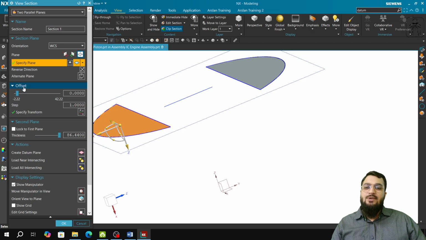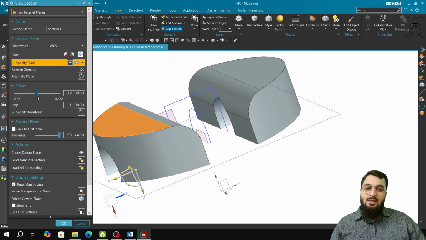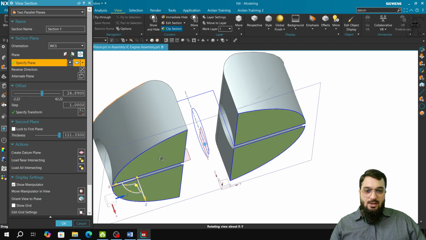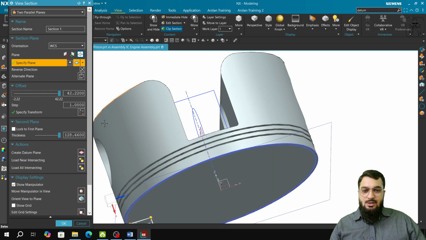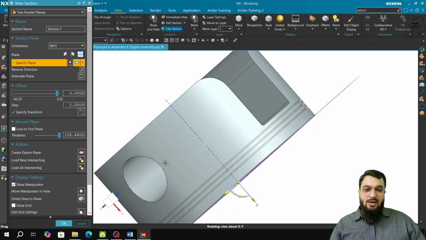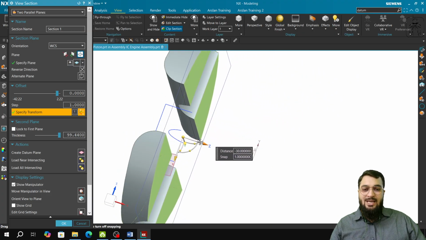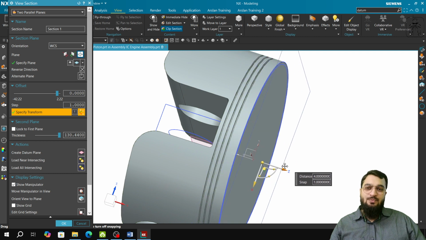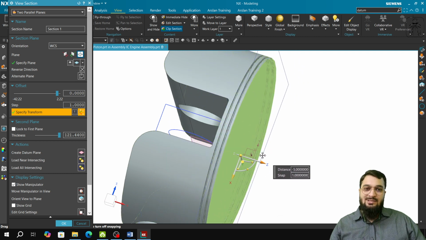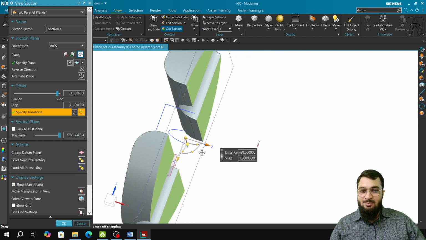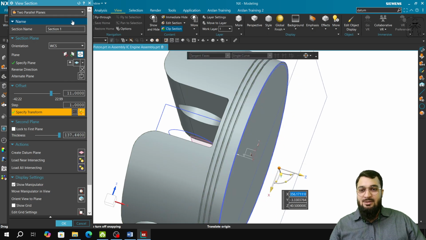Okay, so if I select this plane and second I select this plane, it will give me the option of locating the section plane with reference to that plane. So this is also a method of creating a section view.